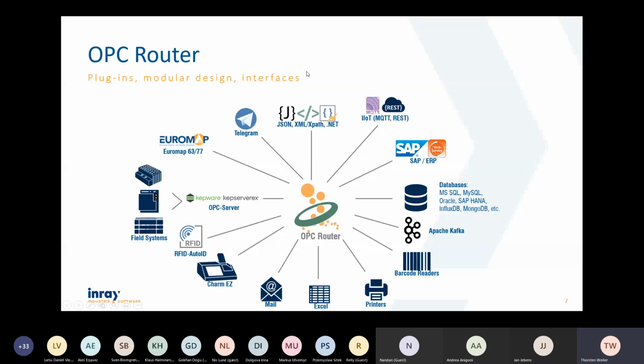Just to give you an idea how this could look, this is a very easy picture, not showing all of the available plugins, but you can imagine what kind of connections you can create. For example, you can communicate with field systems like PLCs, sensors, controllers, and with databases. A still very often used easy use case is getting data out of the shop floor, storing the data in a database, and then maybe using that data for analyzing tools or reporting tools afterwards. Very, very simple use case.